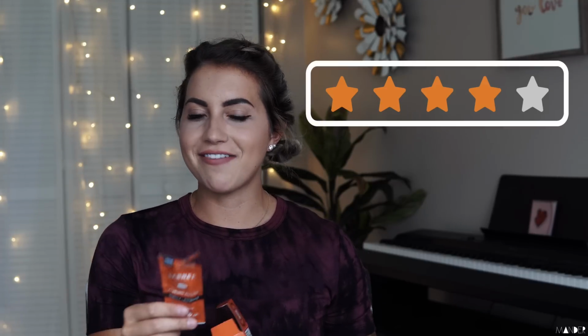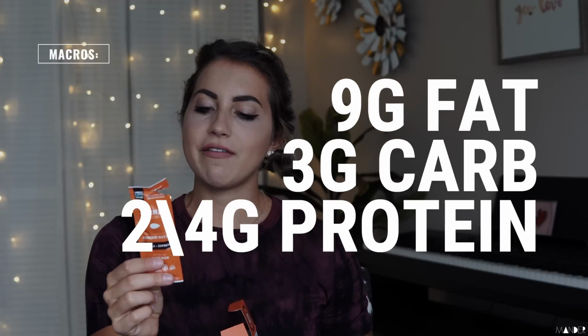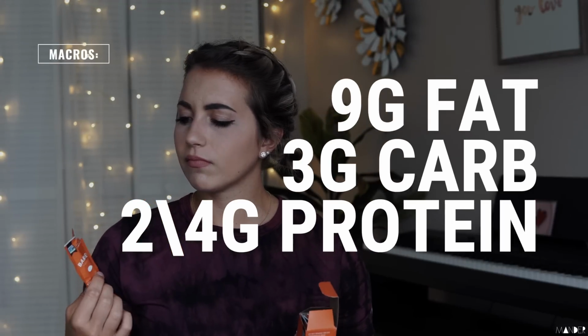This would actually be really good in like, why is everything good in oatmeal? But you know what I mean? It would be really good with like some chocolate chips, some oatmeal, some bananas. Taste on this is gonna be 4.5 out of 5 stars, and the macros for this packet, 9 grams of fat, 3 carb, and 4 protein. Pretty normal for nut butters, nothing too out of the ordinary there.